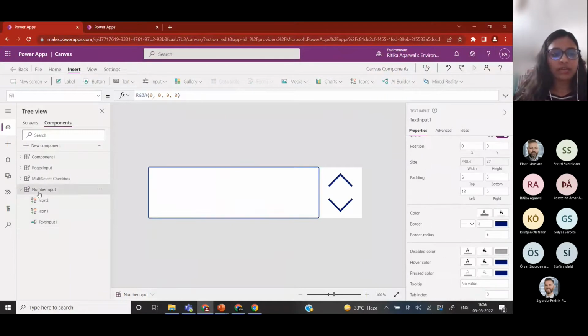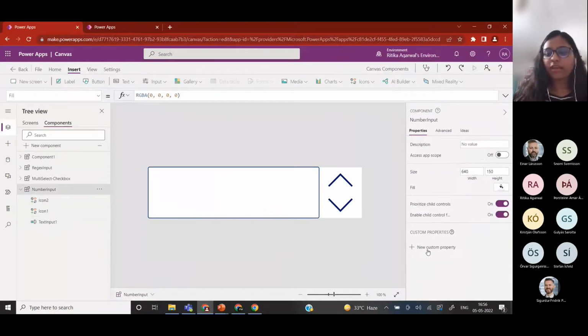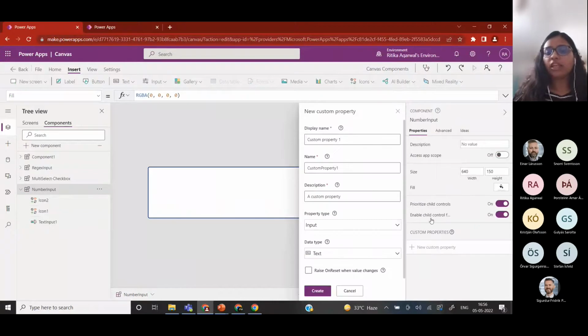Okay, now let's do one more thing. We will add properties. If I want to add a property, I'll select the canvas component, and from here, I'll select plus new custom property. We can give this a name. So let's say default value. The name that will be visible to my developers will be default value.